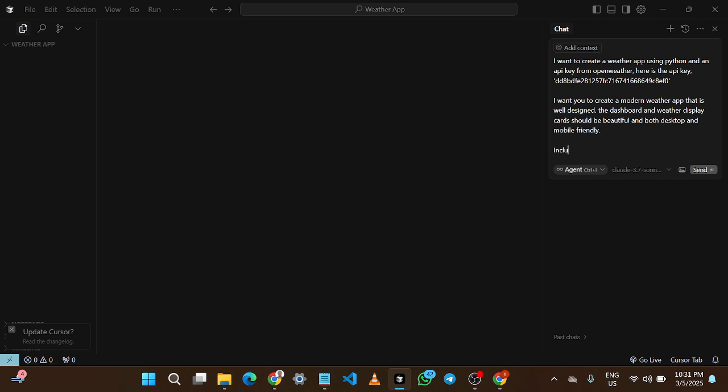Include a search box, a search bar, where users can search for weather updates from anywhere in the world.